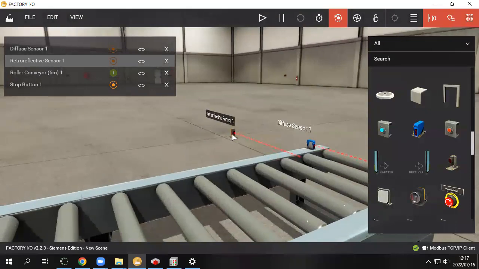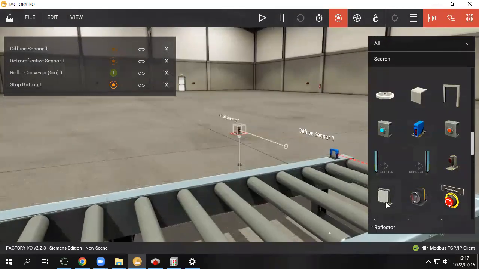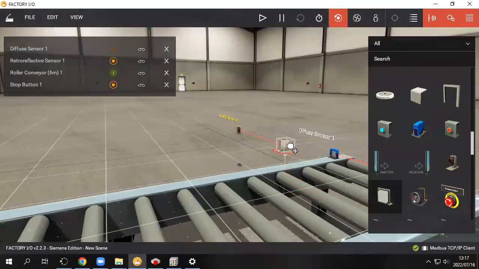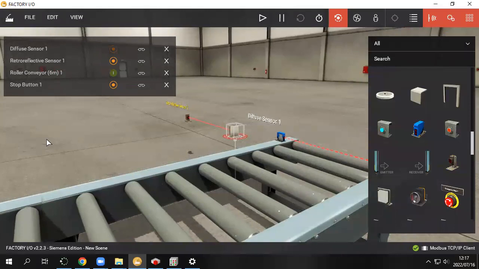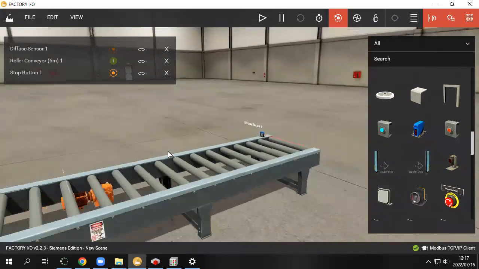You see? So it's a neutral reflective. It works like a light breaker, so anything that comes in between cuts the signal. But we will get there when we get there.